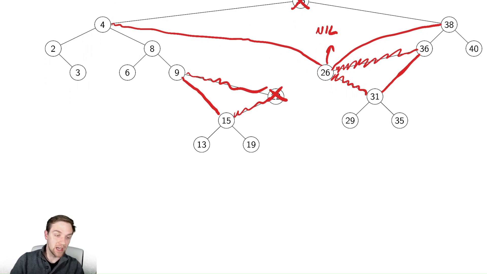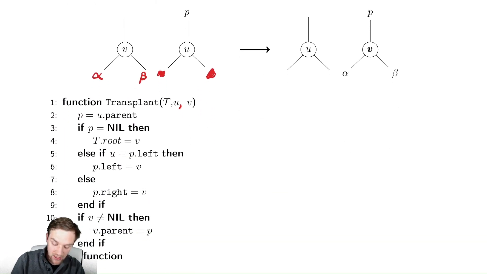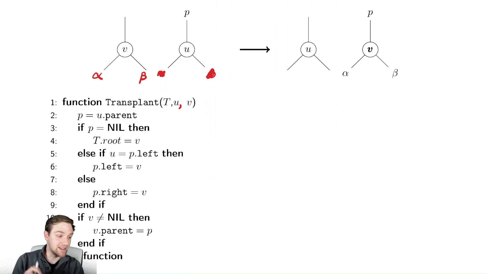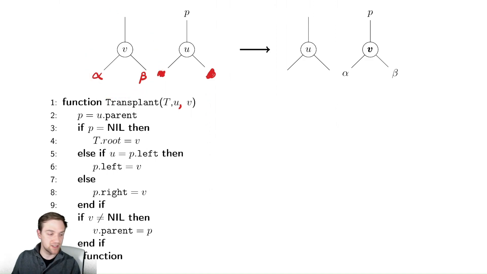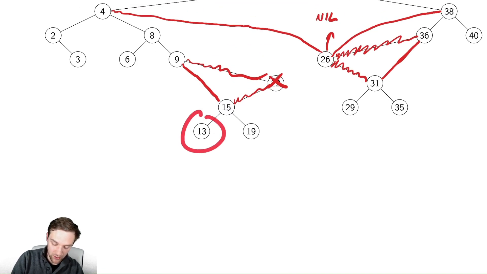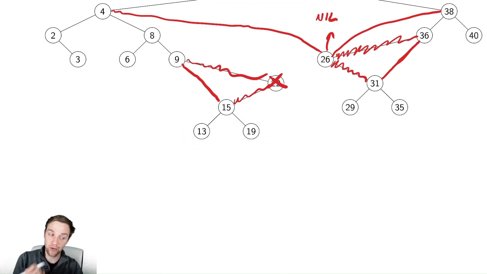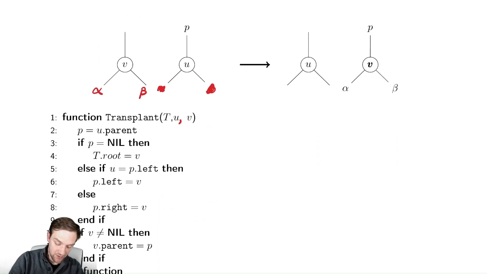We're going to take node U and replace it with node V. Let's look at the code for that with some pictures also associated with it. To transplant — notice I have a bit of a typo in my version of this node, it should not be there in yours, but double check that I did update it properly. We have a node V here that has some children alpha and beta. Alpha and beta can be entire trees unto themselves — they could be just a single node, or they could be an entire tree with many children.